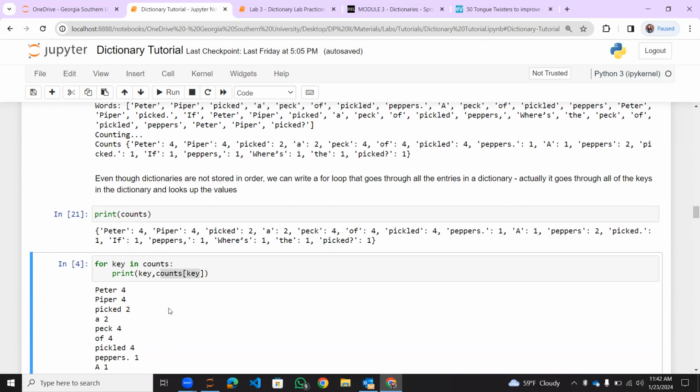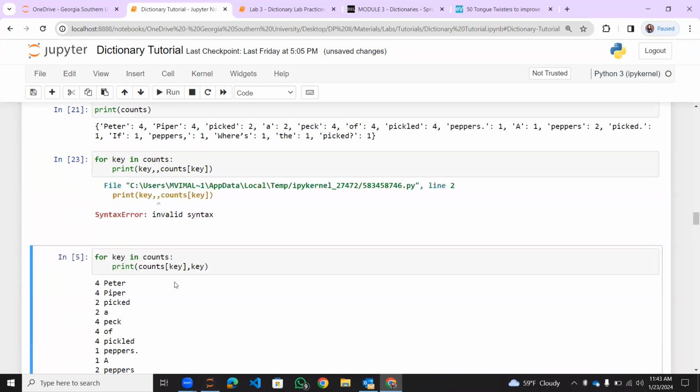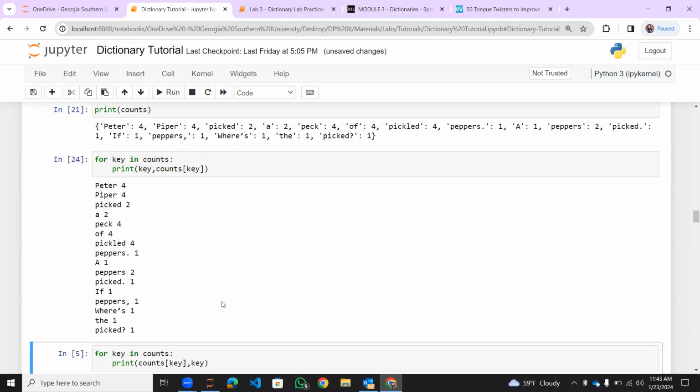So in case you need to iterate through each and every dictionary element, this is how you can do it. You cannot simply pass print key. What will happen when you just give key? You can do that as well. It will just give you the key value, but if you want to make sensible data out of it, then you can combine these two logic and put it together. Got it?